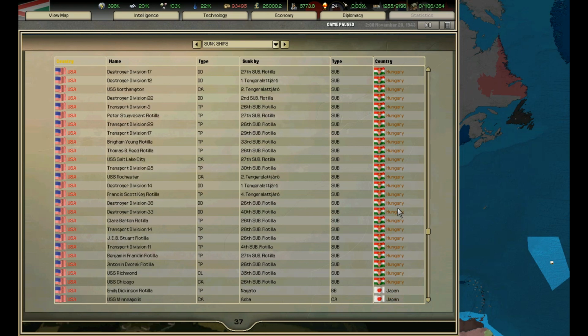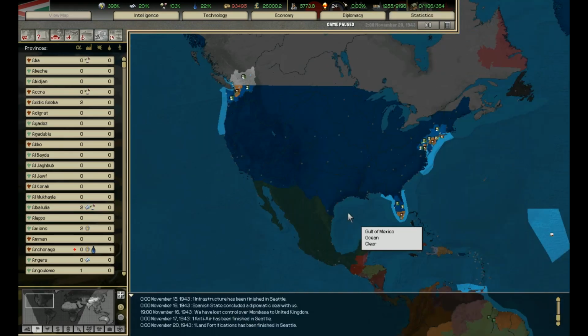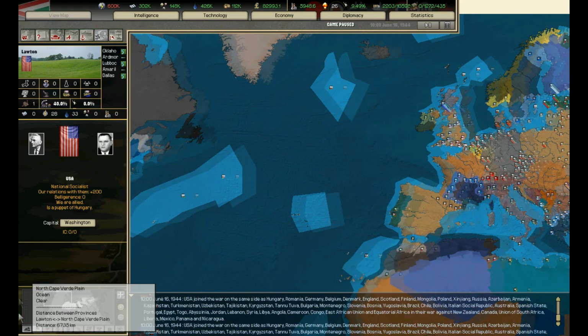Technically, the American Navy got clapped and I can already navally invade them, but I'm not going to do it. I'm going to capitulate them in the worst way possible and just snipe victory points with paratroops. Well, surprisingly, it worked. And now I puppeted the United States of America. Not quite sure if there's anything else to do for me.